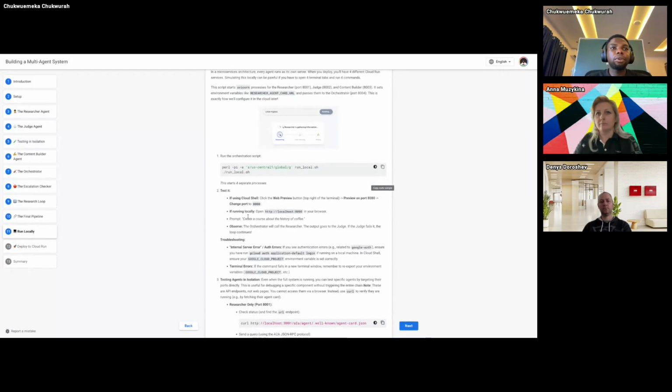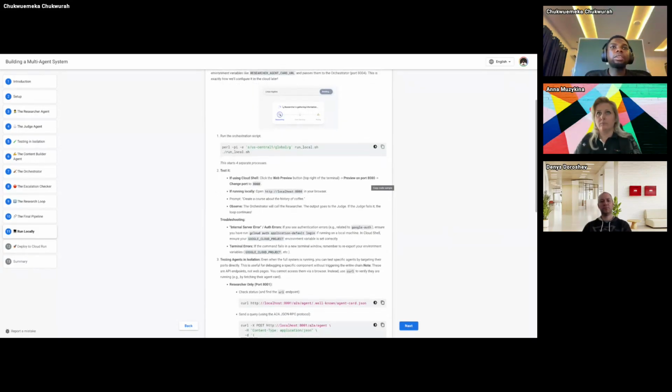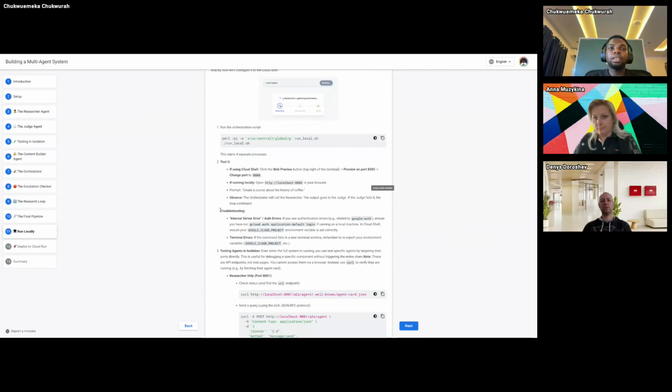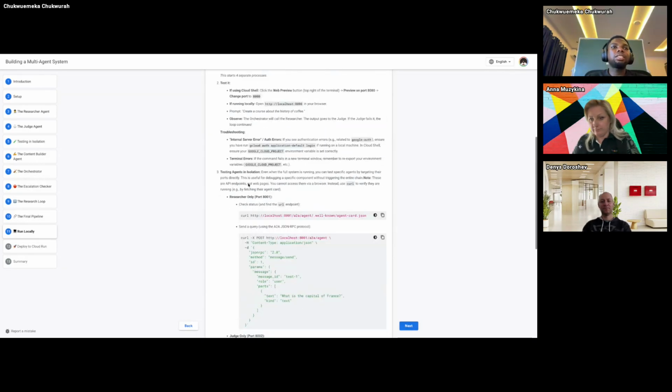If you do have a problem, you would see errors, right? And there are troubleshooting guides here. If you did not set your environment variables, which is most likely the common cause, all you need to do is just source the .env like we did before. So now let's preview all of these things that we have worked on.